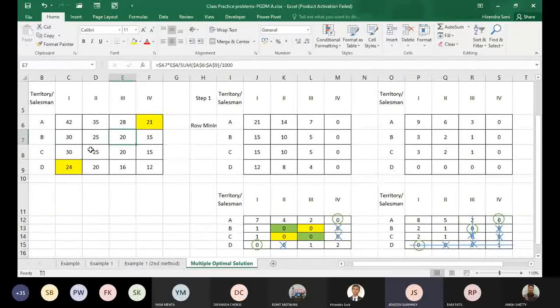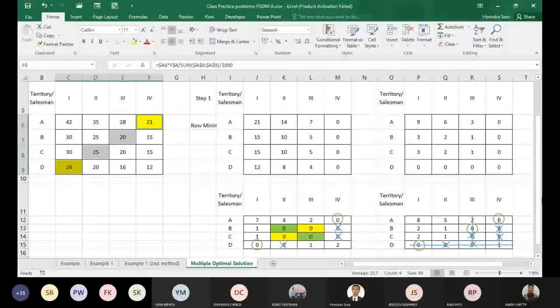So the total revenue that you will be able to generate would be the addition of these four. So the sum total comes to 90,000, because we have divided everything by 1,000. So it would be 90,000 is what you will be able to achieve. Clear? Any doubts there?